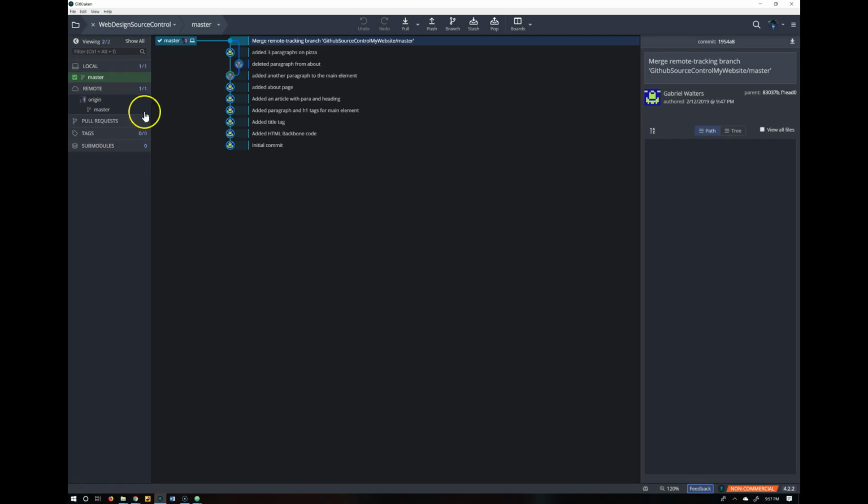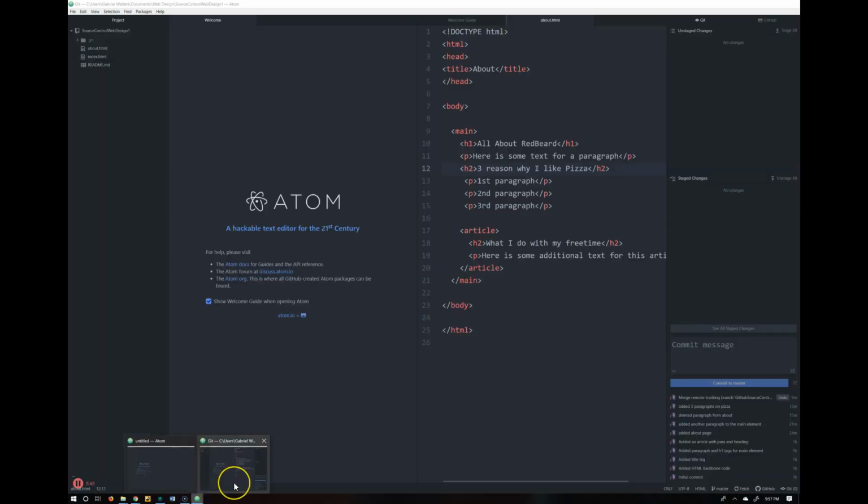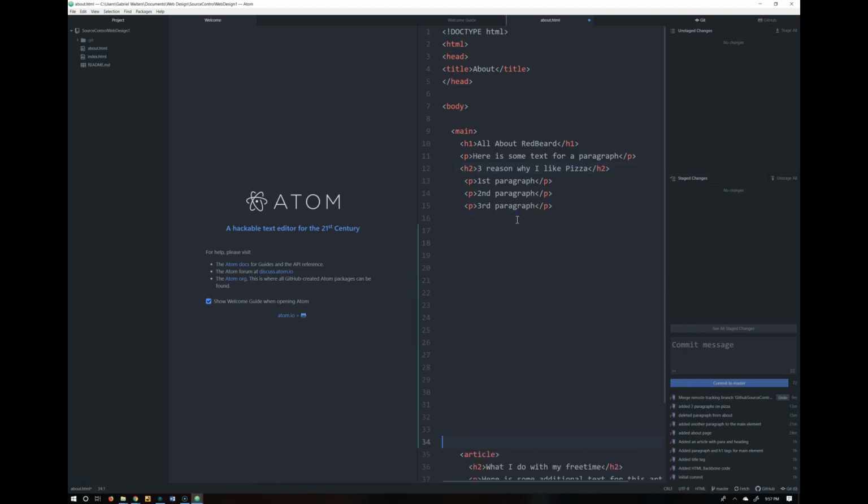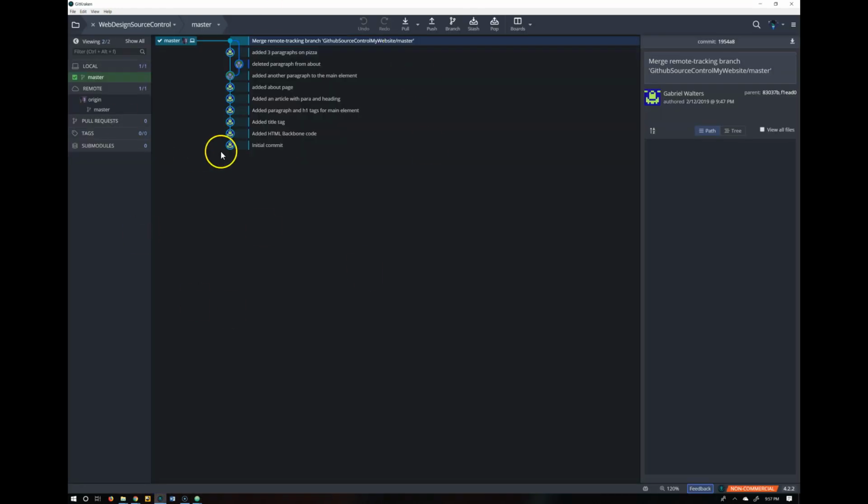It is going to track all of those changes that are already existing. Okay, this is like a separate folder. If I make changes, now this is not going to track those changes. Let's just add a whole bunch of spaces so we can see. I go into GitKraken. It is not tracking those changes because this is a completely separate project.